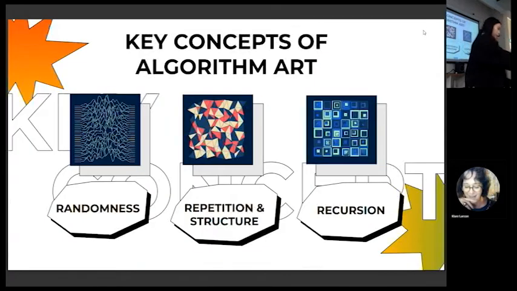The key concepts of algorithmic art. And the first one will be randomness. As you can see in the picture, the mountains go by randomly and they're not very equal. So we understand the randomness scientifically, but it still feels supernatural. The randomness makes it feel supernatural. And this is by Michael Kortai.